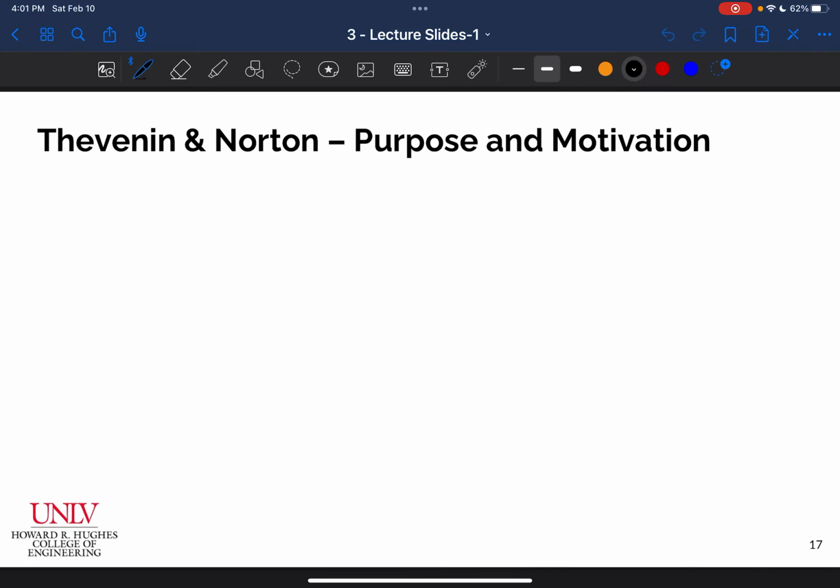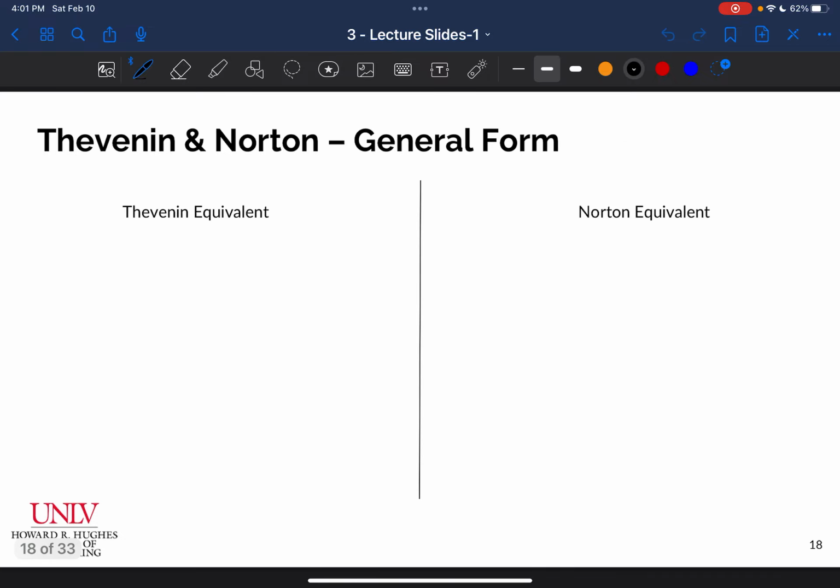Whatever. Anyways, so let's go here first, and I'm just going to tell you what a Thevenin and a Norton equivalent is. It's basically telling me that I can take any circuit, any set of linear elements, which in this case is voltage sources and resistors, and I can replace the entire circuit with an equivalent voltage source in series with a resistor. Now, what does that mean?